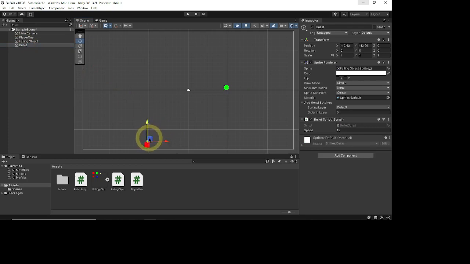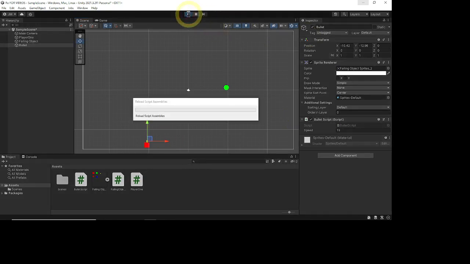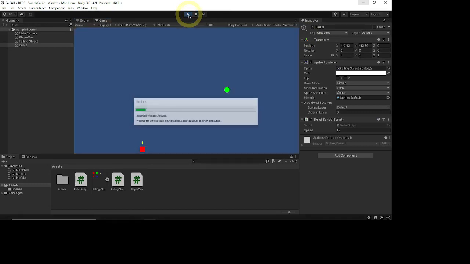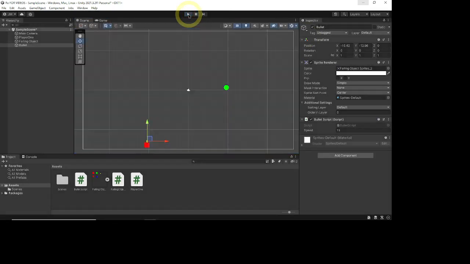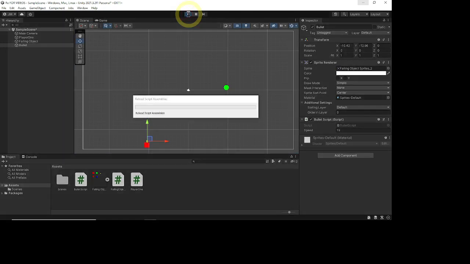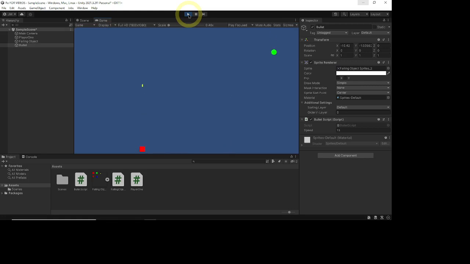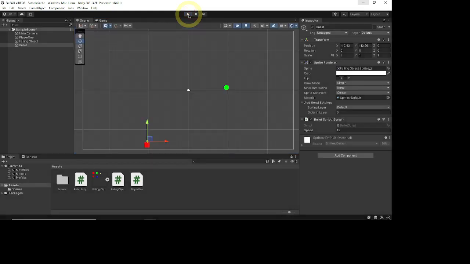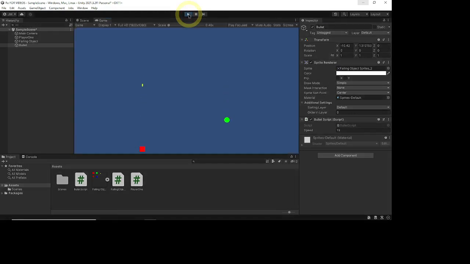It's not recycling, so we're going to have to hit play over and over again just to get that speed correct. Let's see how fast it looks. Oh, what happened? I guess I might have hit play one too many times. Let's try it one time. That is not too bad. Let's look at it again. Not too bad at all.